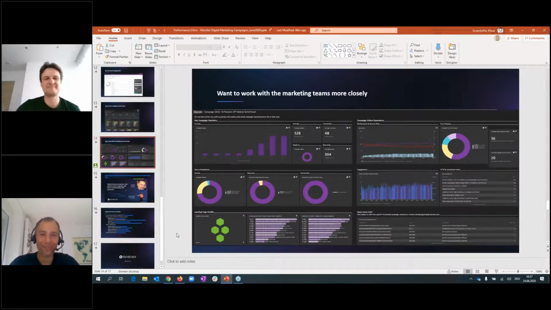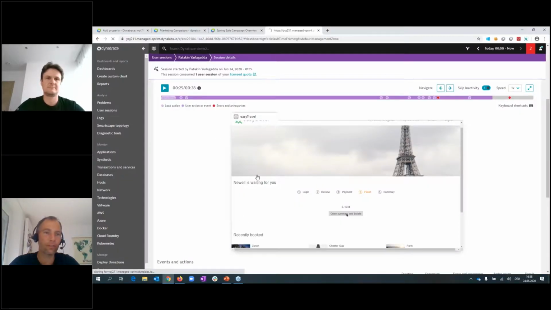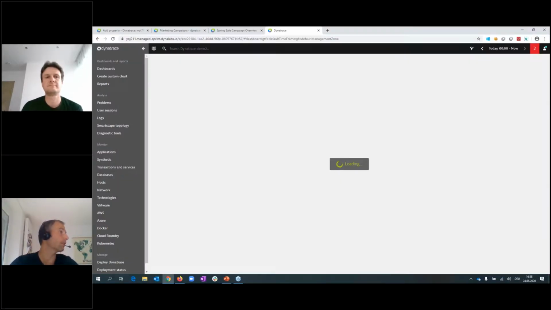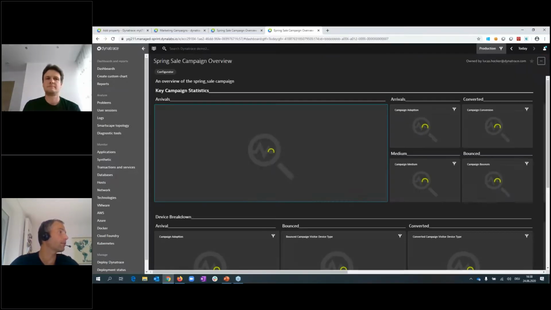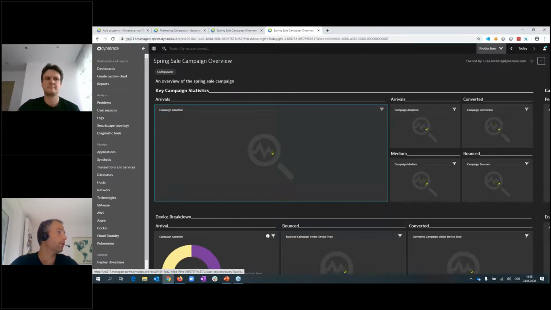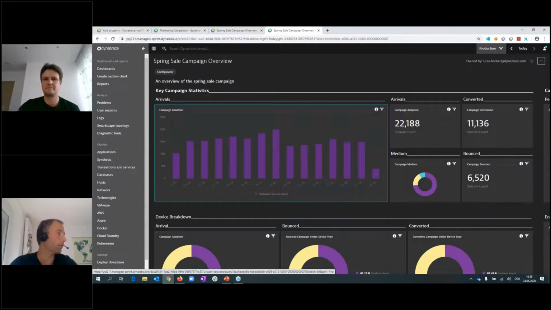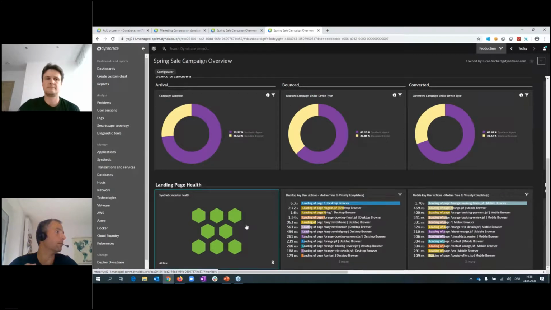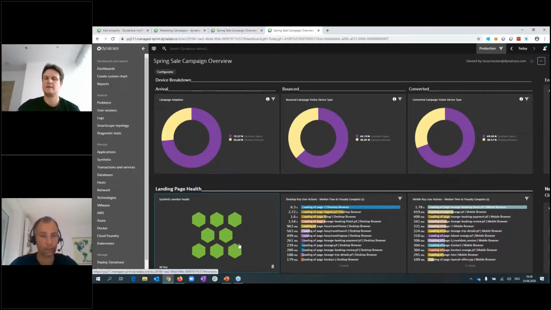You just made a perfect segue though, Klaus. On the bottom left, I think that's the visualization of the synthetic test, right? Can you go back to your Dynatrace dashboard? Because the next question is actually around this particular capability. To read it out loud: really like the idea of synthetic checks to make sure the campaign page works. A couple of follow-up questions. First one, can we automate setting up the synthetic tests so that when we start a campaign, we don't forget to set up the synthetic monitor?